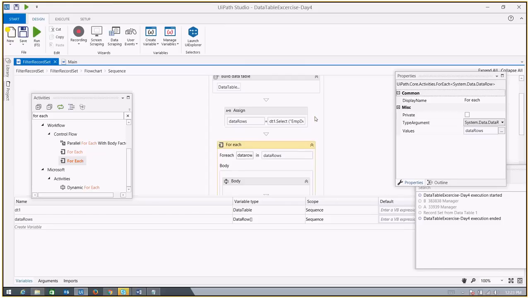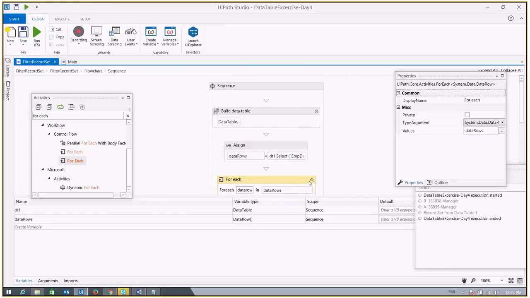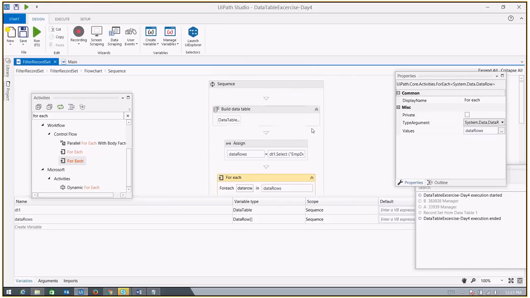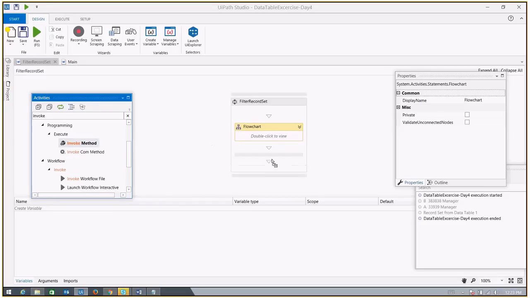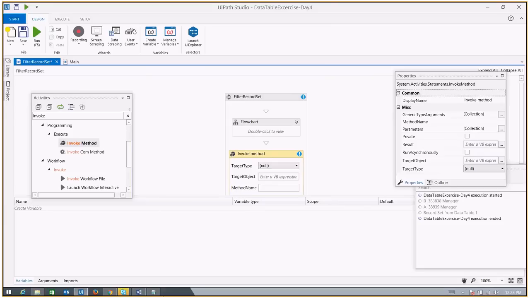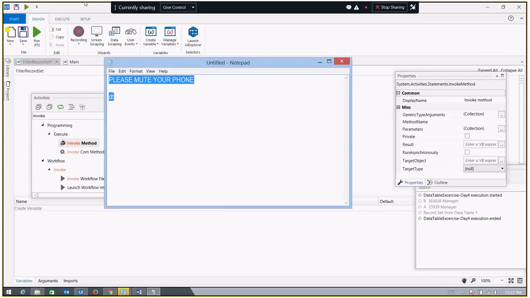Similarly, you can add new records using methods which are there in data tables. There is one activity which is very important to understand. Let me explain the invoke activity. Like in any language, we have methods, and methods perform some action.